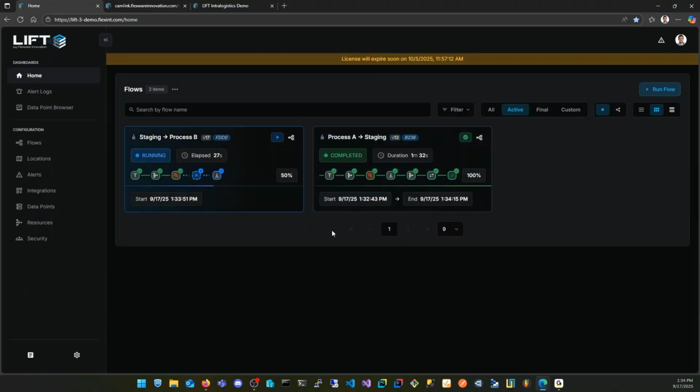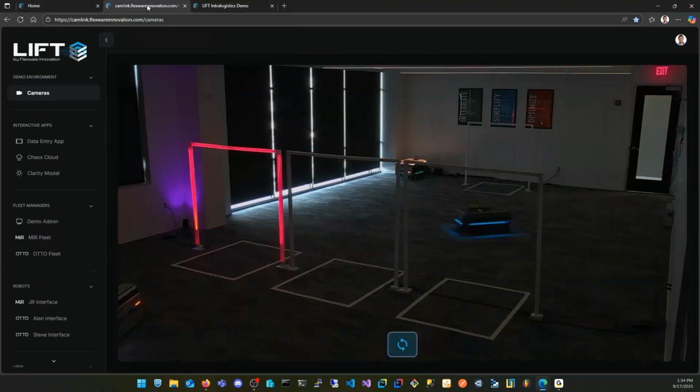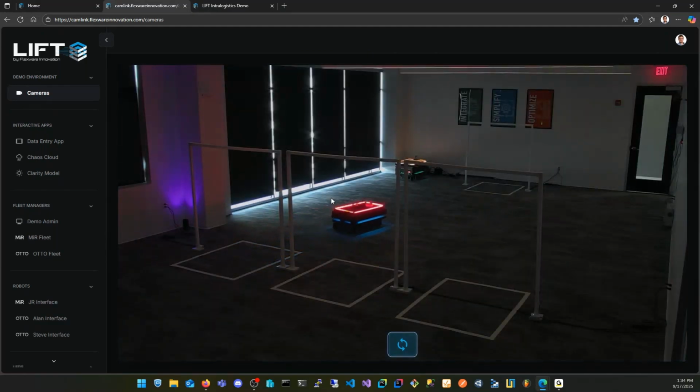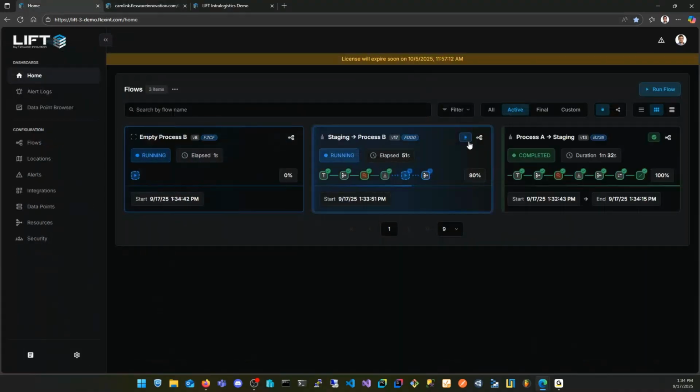And once again, you can see all of this coordination between these AGV AMR platforms inside of Lyft in real time. So now we're on to the final lap here. We're taking that virtual material to the final resting place at the end. And of course, yes, our mirror is going to deliver that virtual item to the final destination. And I see all of these steps in real time.